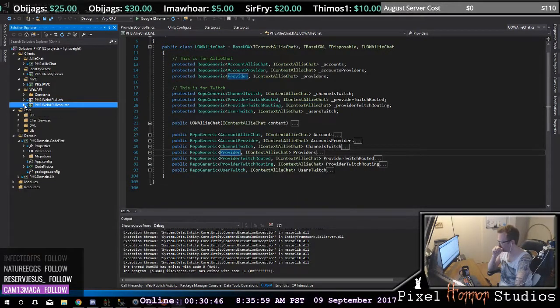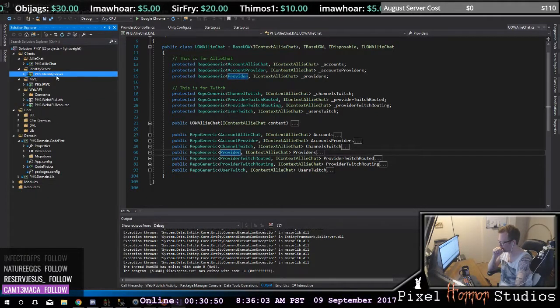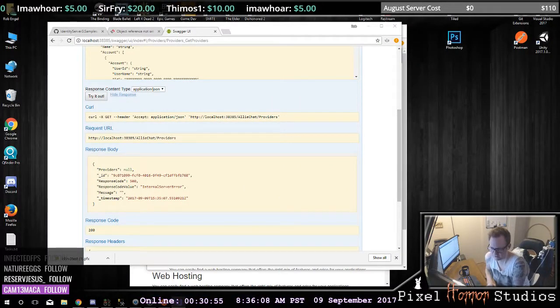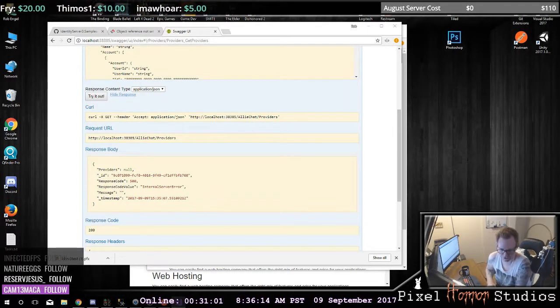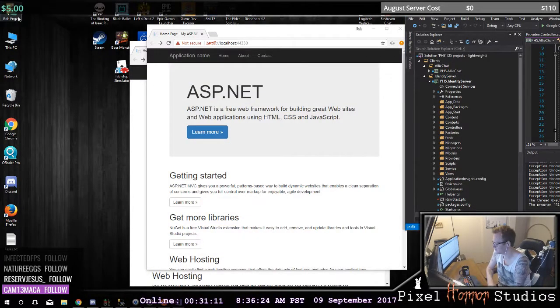And now I believe I have a couple of these migrations that I want to run on identity servers. So let me first take a look at my web config and make sure that I have that thing set the way I want before I run this. I want to make sure that my connection string is correct. So that one is putting this into my PHS auth. That looks good. Let's go ahead and run that. I believe there are 3 migrations for this, which I have here on the desktop.